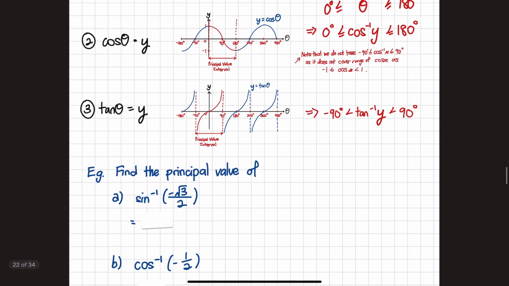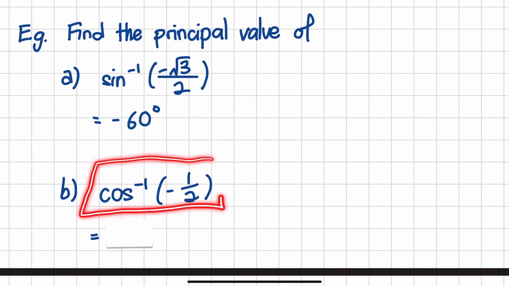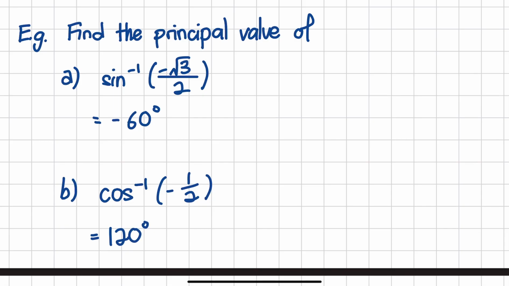Lastly, let's look at some simple examples of how to solve questions. Very easy. For example, a question can be: find the principal value of this sine inverse function. All you need to do is press this in your calculator, and the angle it calculates is the answer. Simply, this will be negative 60 degrees. And the last one, let's say I have cosine inverse negative half, find the principal value. The question is just asking what angle your calculator uses to calculate this value. So you just key this into your calculator and you should get 120 degrees.